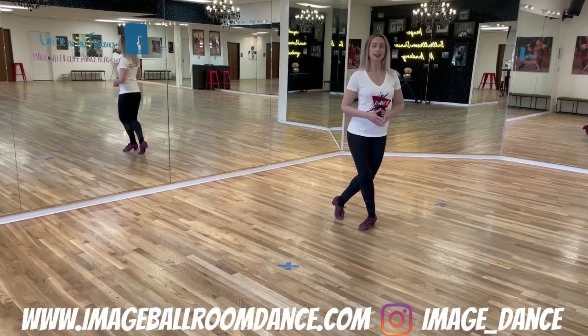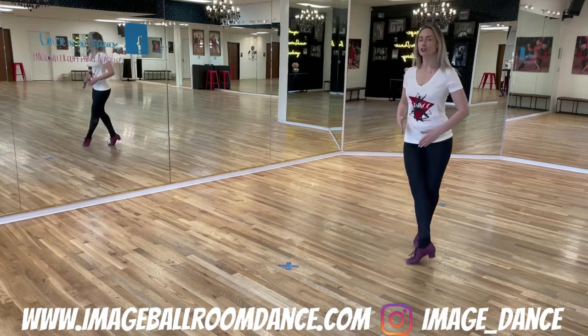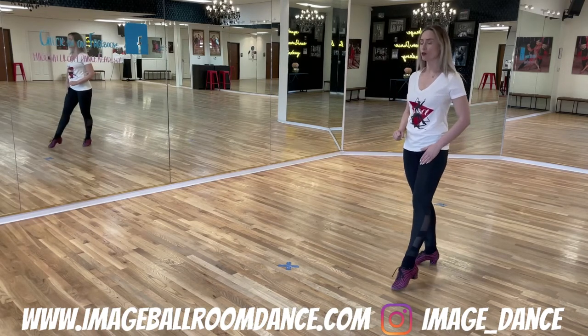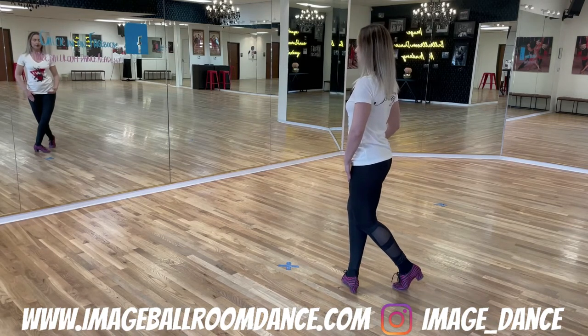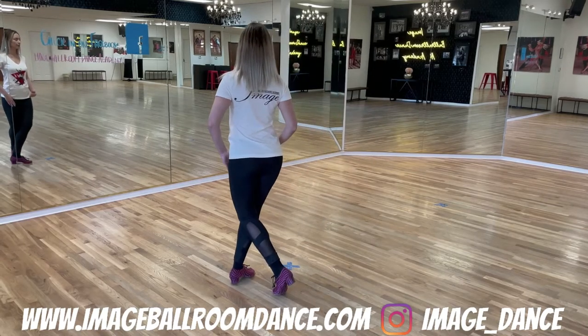You're going to take the left foot in a circular direction, ball of the foot, and then change the weight to the right leg, number two. Then you're going to go left ball of the foot, place the right foot, weight onto the front leg, number three. Gonna go ball of the left foot, cross with the right, number four.